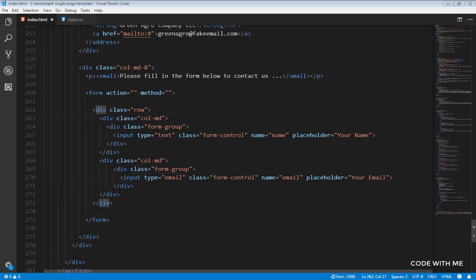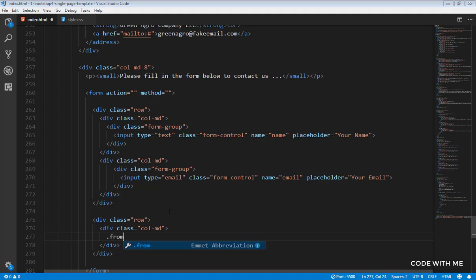Let's create another row for our message field. Let's create a row. Let's create column. Since we will use the whole width, I'm not gonna create more than 2 columns. And after that, let's create as usual form group.